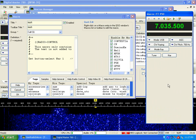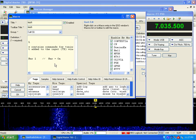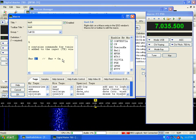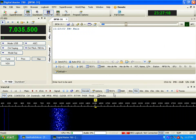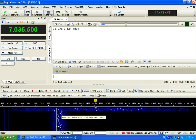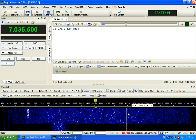And remember, when you get back to this box, to actually select the button. One is yes or on, and it usually appears in these two fields. As you can see, my bandpass is narrowed right here. Select OK. So, if I push this button, it goes to narrow, which it is now. If I want to undo that, I have to manually come over and press the narrow button on the radio. And you notice the bandpass goes back to 3 kilohertz. Well, I don't want to push the button on the radio. I want it right here.